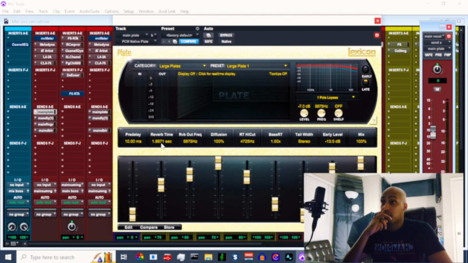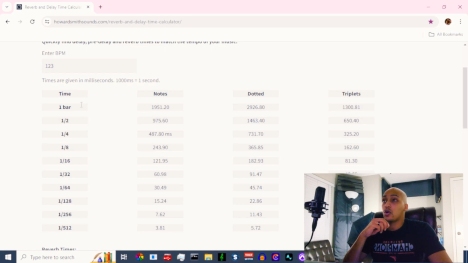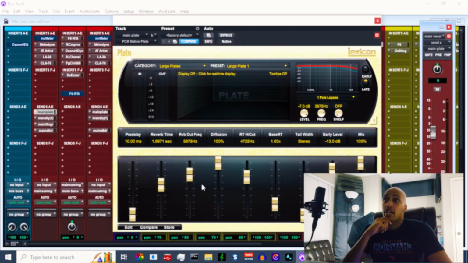So I set my reverb time like that. Now, if I wanted a really, really long reverb, I would have set double of a bar, right? So this is just a bar right here. You just times 2 that on a calculator on your phone, or pull up a calculator on Google or something, and then boom, now you have a super long reverb, right? So like a medium one and a long one, and then a half bar right here would be a short reverb, right? So that's how you kind of know short reverb, medium, long is when you double it. So I usually set that.